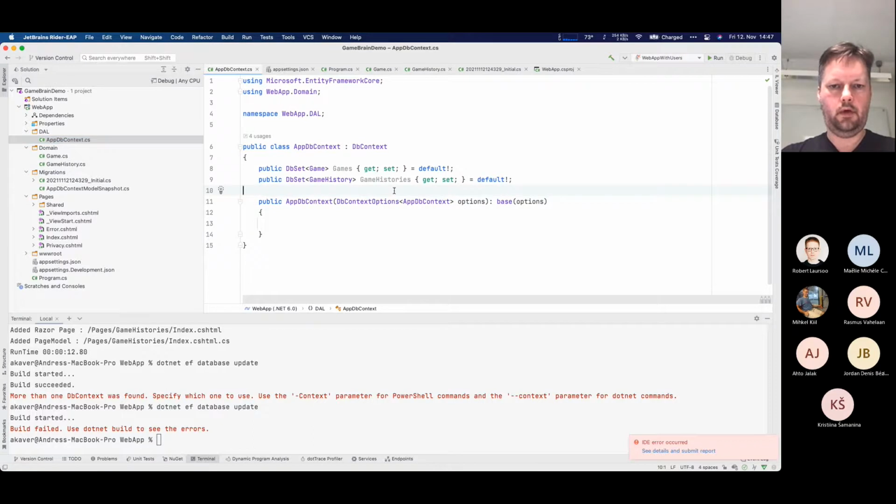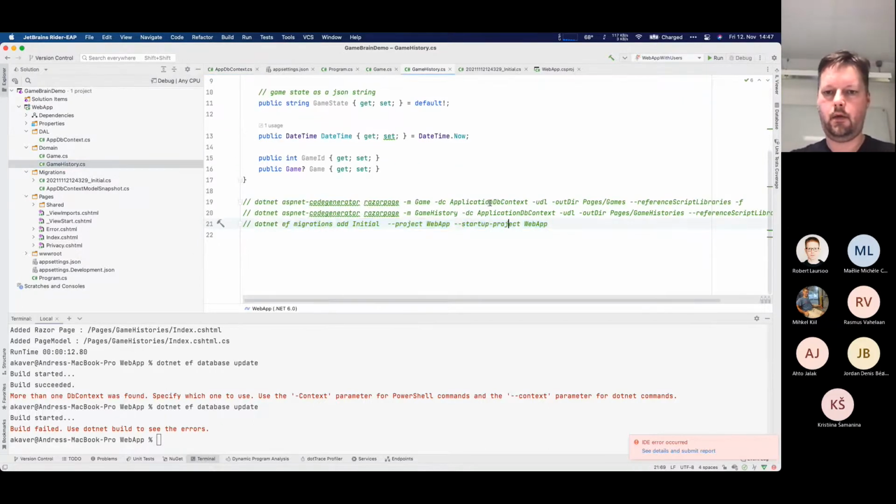So this is map DB context. Oh, no, migrations was okay. This was just an issue with the code generator. Where is it? Yep, that one here. It's not an application, it's an app DB context in my case now.